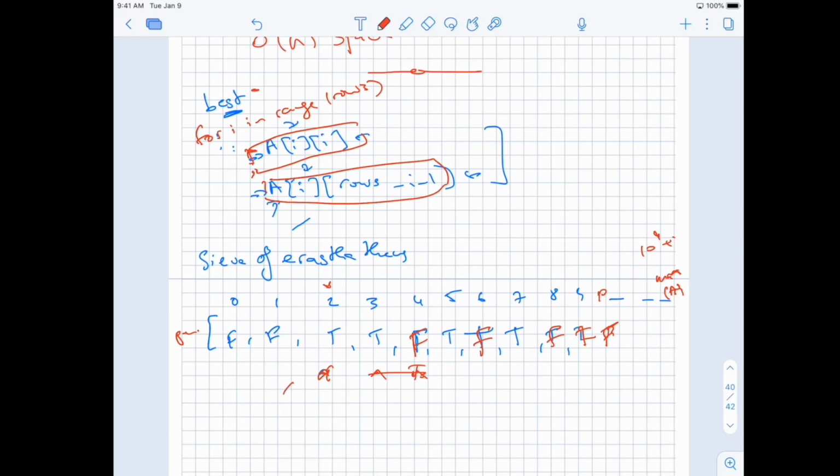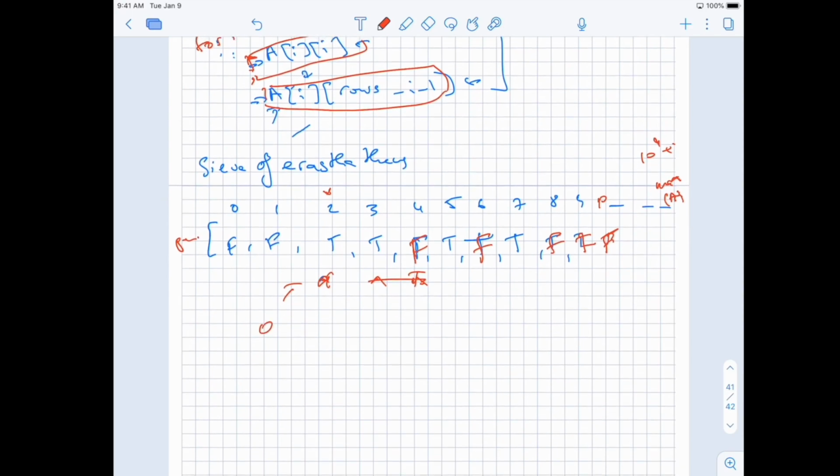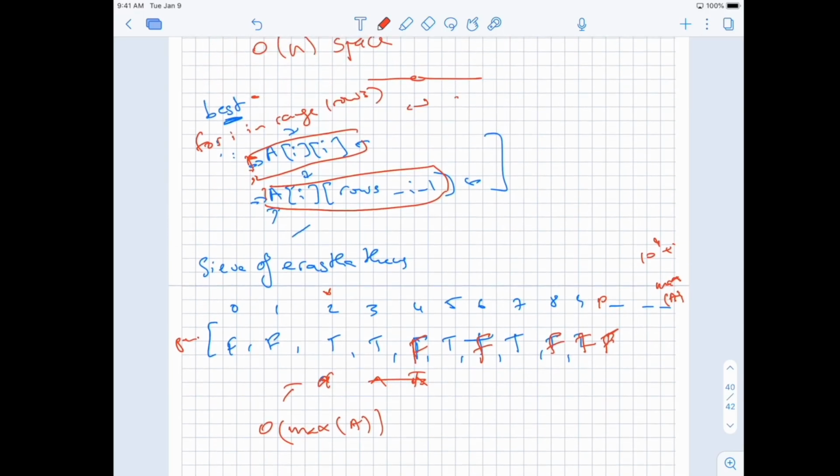And so the calculation for this one is going to be O of the max of A, because we'll go up to the max. And then for this one, it's going to be just the number of rows, so O of number of rows. And so the overall time is number of rows plus max of A. So it should be fast, or at least within the time limit. Now in terms of space, we are using this extra array, which is also of size max of A, and that's pretty much it for space. Yeah, so now let's just code this up and make sure it passes our test cases.